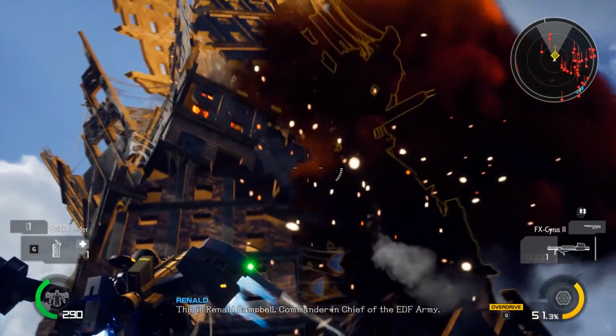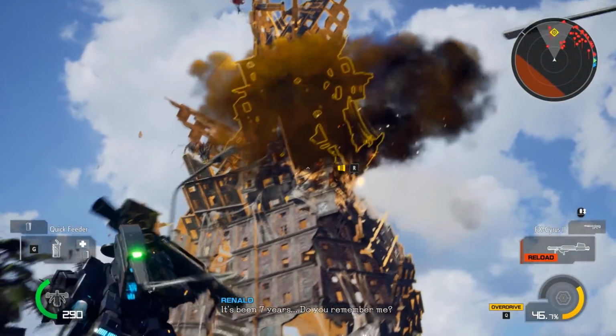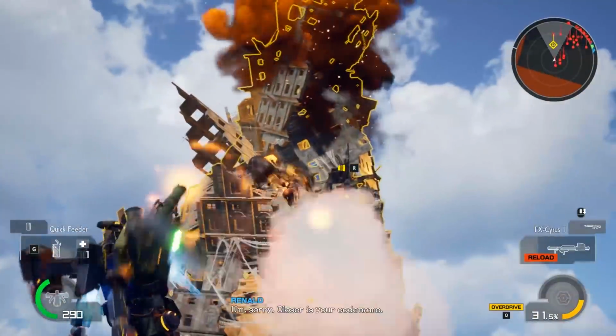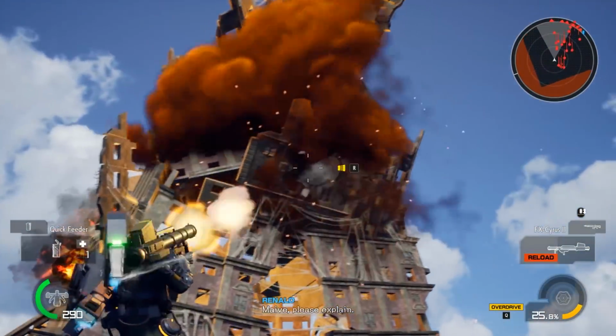All right, guys, we're going straight for the nest this time. No more playing around. We're taking this 100% for real. Right, I'm just gonna try to keep staying mobile and going just for this nest. I gotta be careful with these rockets, though. If I hit myself with one rocket, that's like a fourth of my health right off the bat.